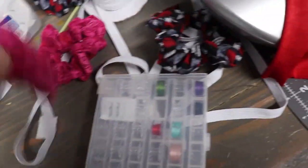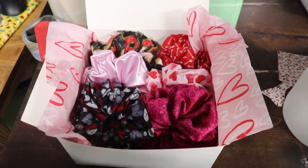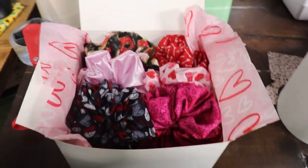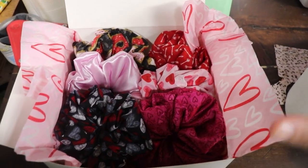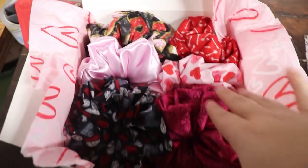I got a bunch of scrunchies done. These are just the regular ones, but I also wanted to show you guys this. So I'm like trying to test out gift boxes because I mentioned in one of, I think, my last videos, I'm going to be going to a market and they want your booth to be Valentine's Day themed. So I want to offer a bunch of different gift sets for scrunchies. This one is going to be my Valentine's one.